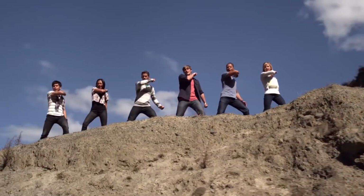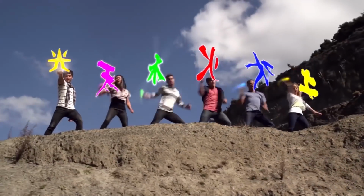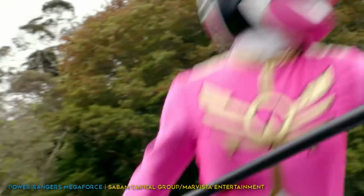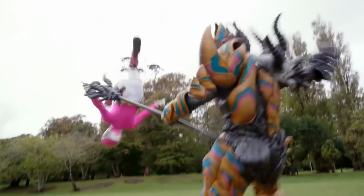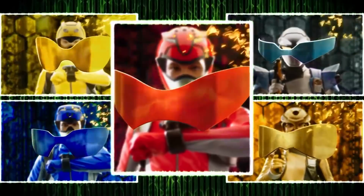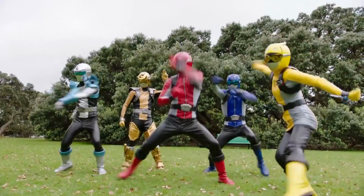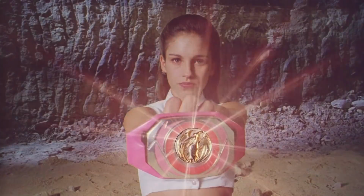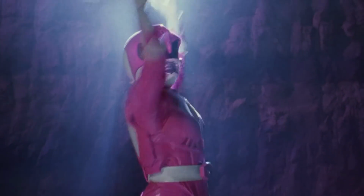Now, these devices are just bridges, making it easier to access the grid. The true point of entry to the grid is in fact the Rangers themselves. Humans and aliens alike, it doesn't really matter. The first time a Ranger taps into the Morphin Grid using whatever device they're handed, the powers that come from the grid enters into and out of the Ranger's cellular makeup as they transform or go back to their initial human form. Let's take another example from the original Pink Ranger to support that claim.